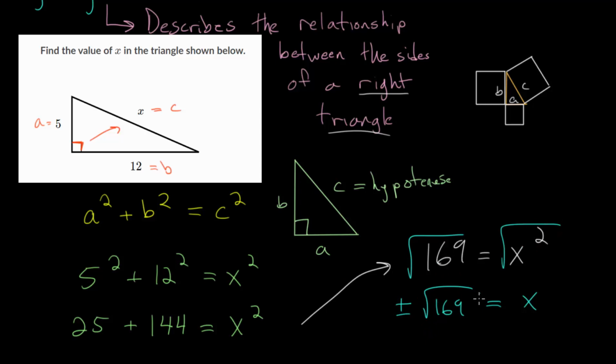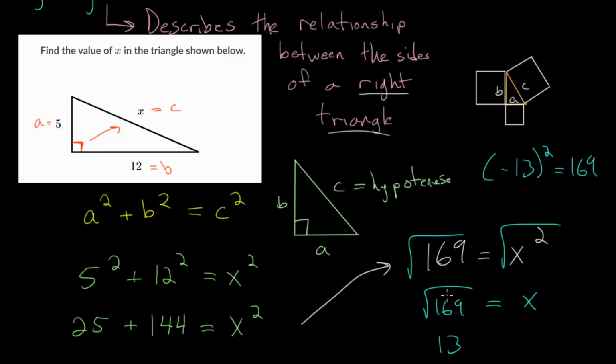In fact, the square root of 169, what number multiplied by itself, is simply 13. So 13 multiplied by 13 is 169. But if we have negative 13 and we square that, we also get 169 because negative times a negative makes a positive. Now I mentioned this is what we would usually do, but because we're dealing with physical side lengths here, we don't need to concern ourselves with the negative of this. So we can ignore that since we're dealing with physical side lengths.